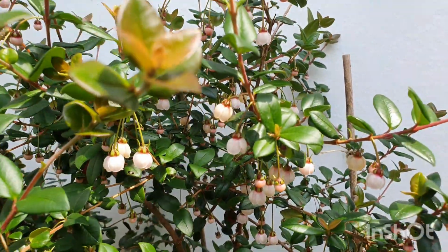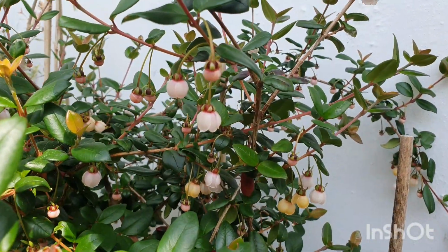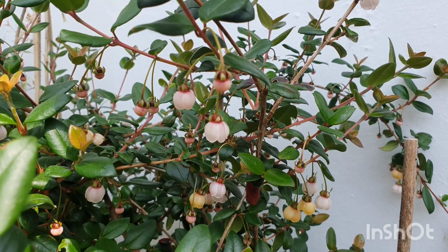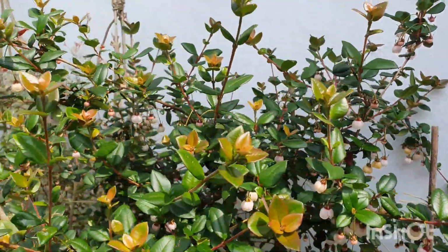And it lives in an enclosed courtyard, so it has like walls on three sides. It's nice and protected from cold winds. These bushes, although they're very hardy, hardy down to like -10, do not like getting frozen, and they certainly don't like drying cold winds. And so this one has been trying to bloom for quite a while.